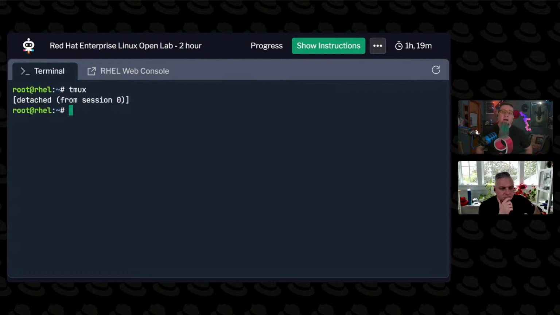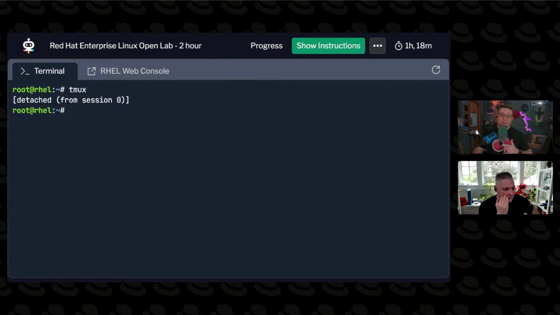Now, I tinkered around with, can I make it my shell? Can I come up with some script that would make it run Tmux as my shell when I logged in? And that got me into some weird situations where, if I opened a new session, it tried to run Tmux within Tmux, and that's kind of a bad idea. Don't try to do that.